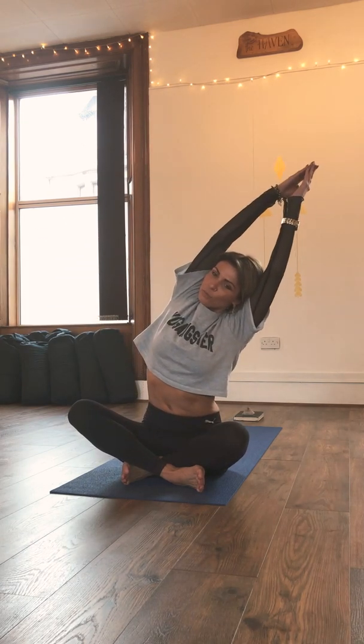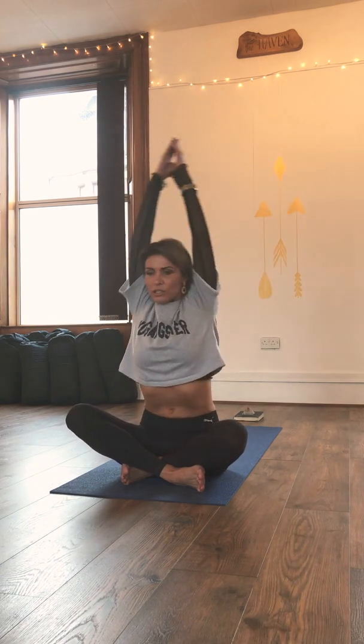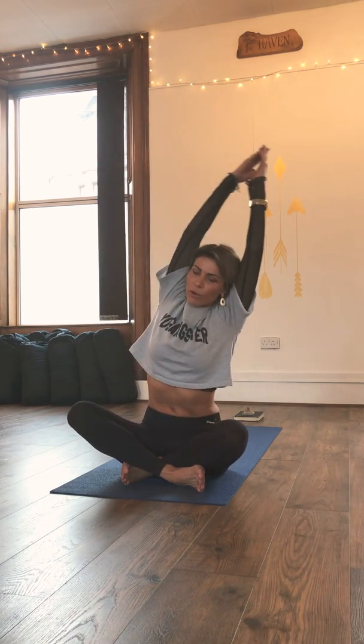Inhale, take your arms up over your head, close your eyes. You're going to move from side to side with the breath, really stretching out each side of your torso, moving with the breath.